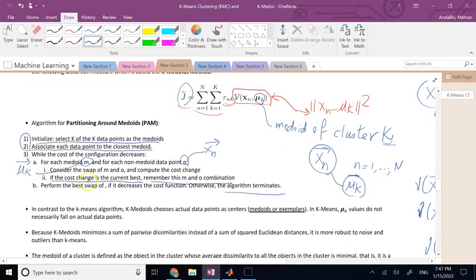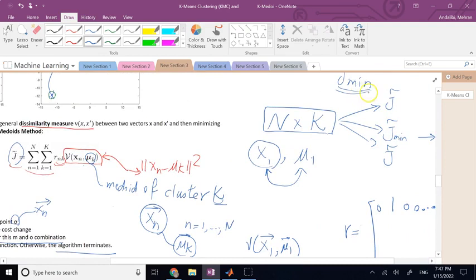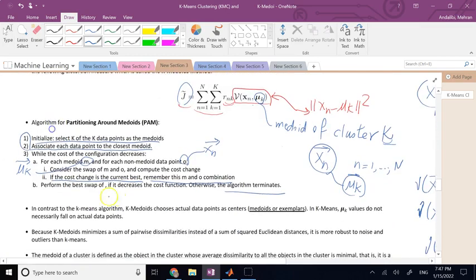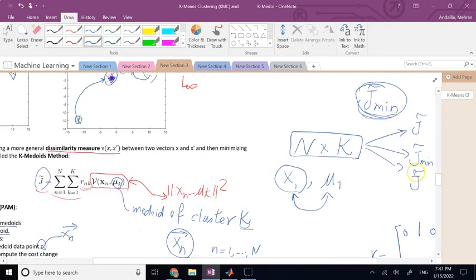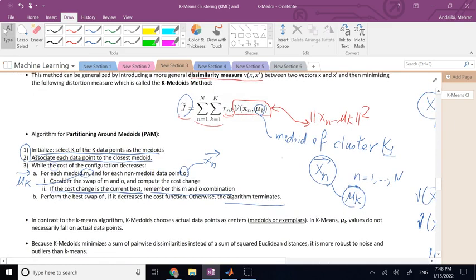So when I'm looking at the swaps, if I find any new swap that is less than my current best, I'm not going to do it immediately. I wait until I see all of them. When I see the best one, then I pick the best one. If there is nothing better than the previous, then I would terminate. If there is something, I choose the best one and do it.